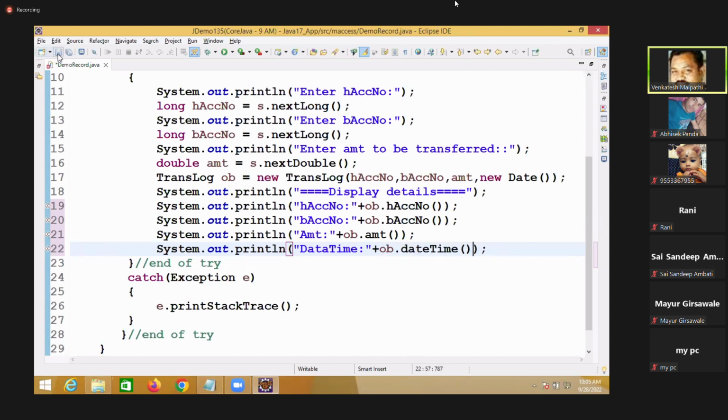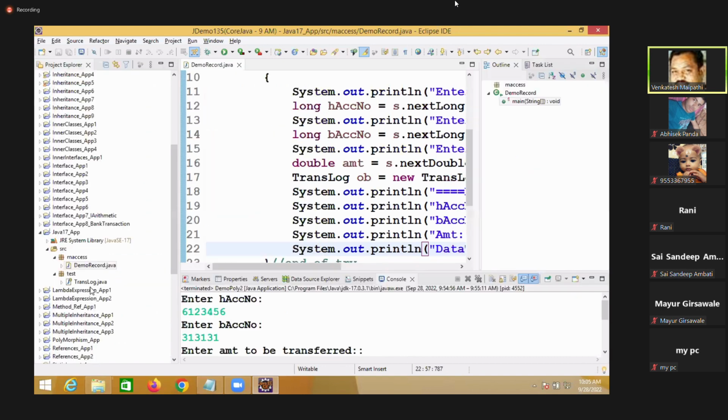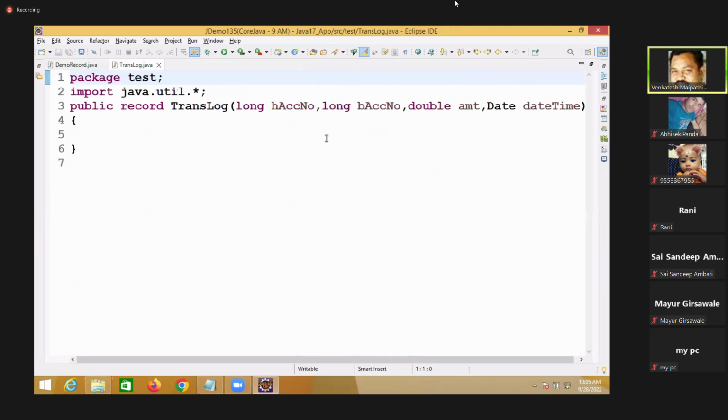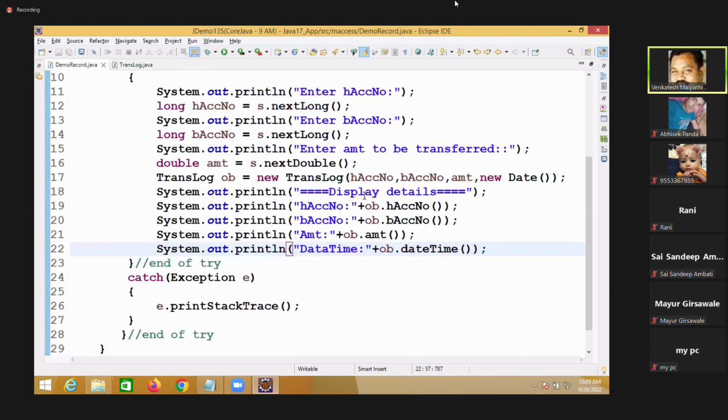So the methods are auto-constructed by the record. It only auto-constructed by the record. Very careful point: auto-constructed. Now in the record, nothing is there. You have not constructed anything. You just gave the variables. This only gave the methods to you.